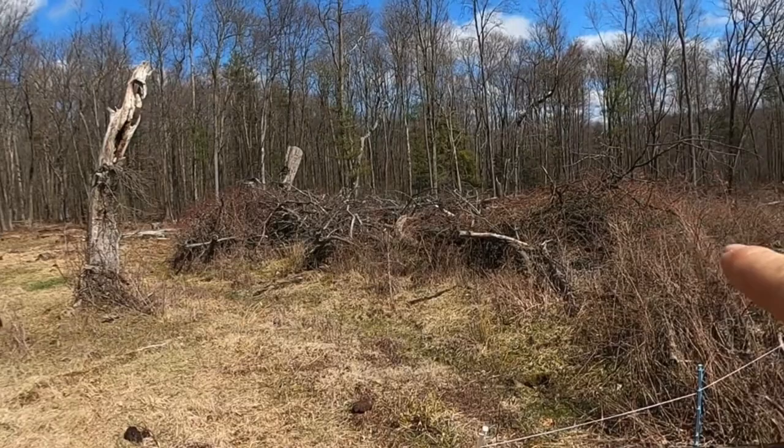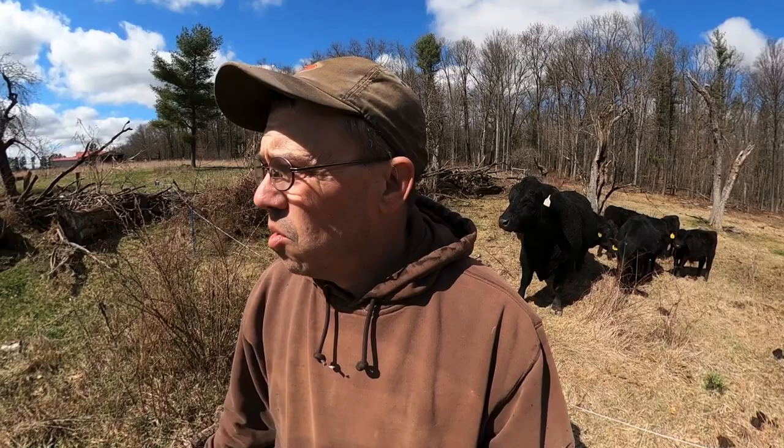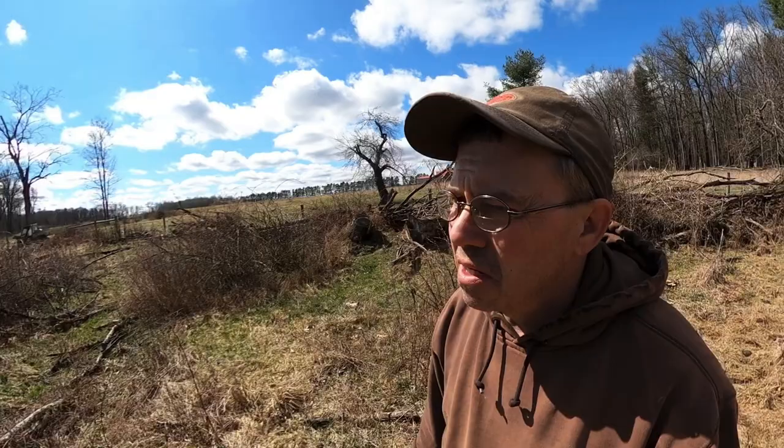The tree roots was getting into my spring and actually clogging the pipes up and giving me some problems, so I went ahead and cut them all and cleared it. I don't have everything pushed up yet. When things dry up this spring here, we're gonna push this off and get this cleaned up and turn it into native habitat.